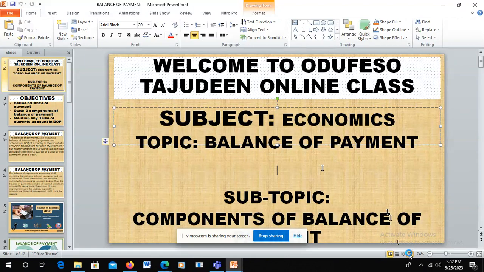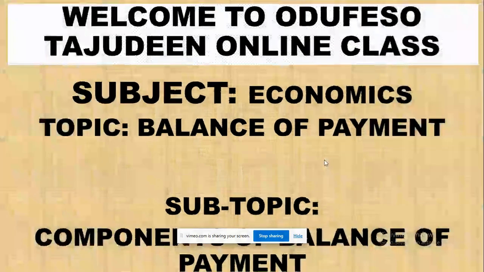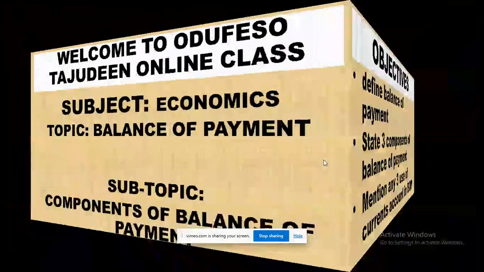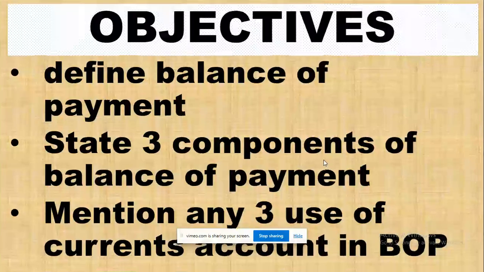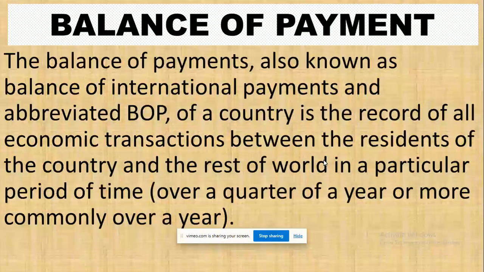I'm your economics teacher. Today, we want to discuss balance of payments. Subtopic: components of balance of payments. Students, at the end of this class, you should be able to define balance of payments. You should be able to state three components of balance of payment. You should be able to mention any three uses of a current account in the balance of payment.